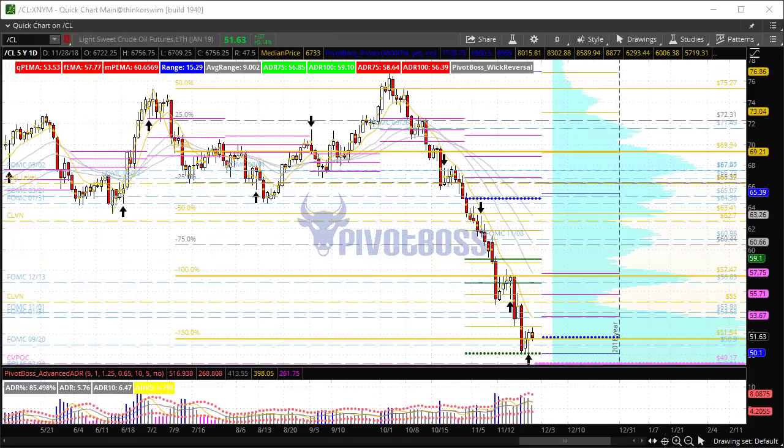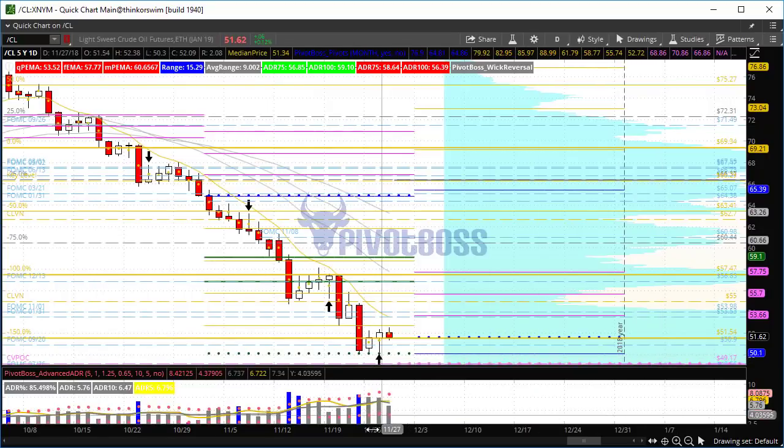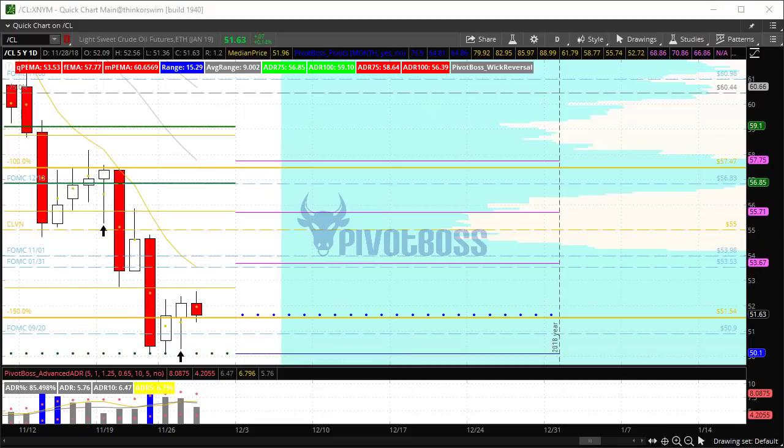Here's a look at crude oil. Crude had a big turnaround yesterday — I would be very, very cautious in crude. I mentioned yesterday anything between 52.25 and 52.50 could be a great selling opportunity for a return back down. It got up there to about 52.30s and then dropped two straight handles, but off the lows it bounced off those previous week's lows and rallied right back again, taking out those highs and hitting 52.50, and is now turning down.